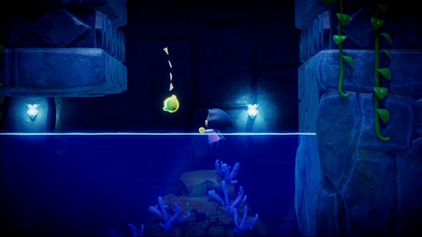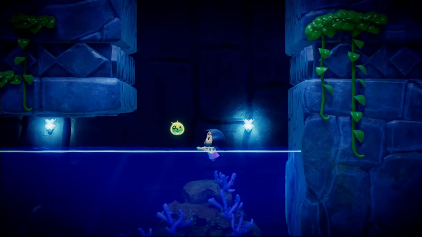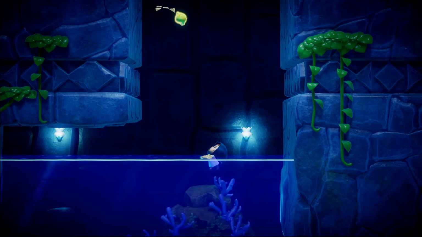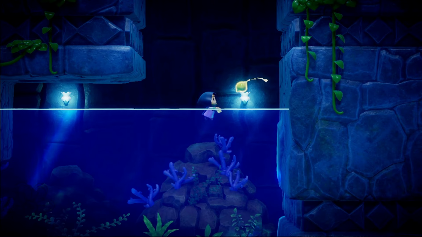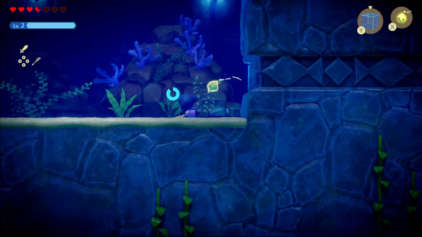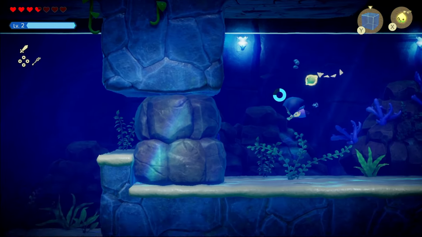Oh no, we're in the water. No. Are you all right? I guess I am. I guess you can't just go back up here, can you, Zelda? No, I can't fly around like you can, Tri. What are we looking at? All right, what's down here? I got a bad feeling about this. I got a really bad feeling about this.